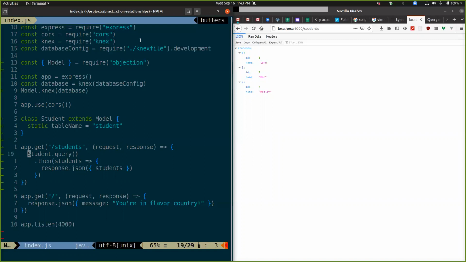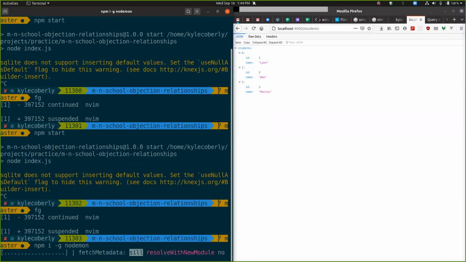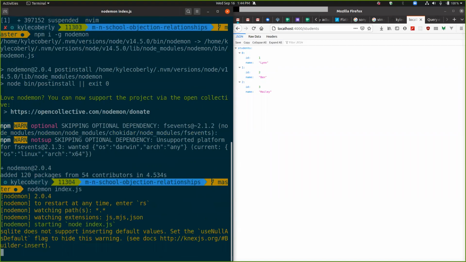Forgot you got to stop the localhost and then restart it. A way you can get around that, FYI, is you can install nodemon globally and then do nodemon whatever file you're trying to run, like index.js, and it'll watch for changes.